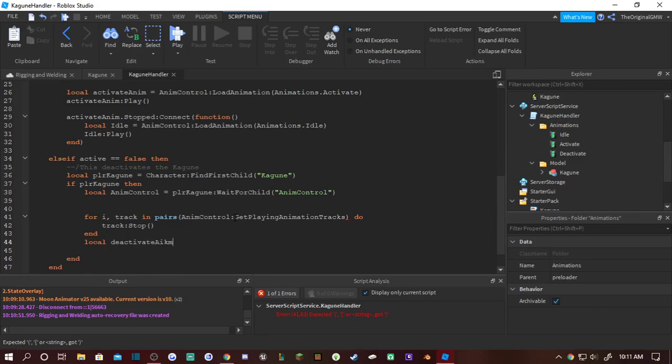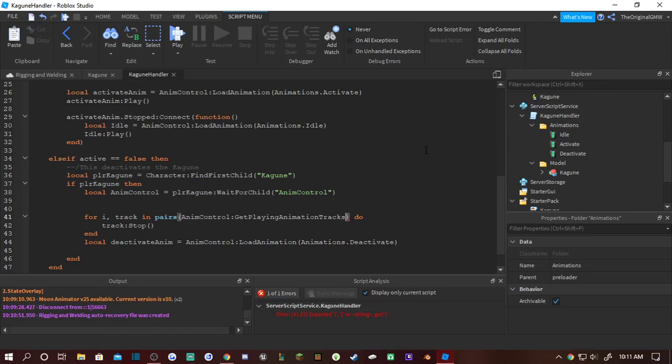And then local deactivate anim is equal to anim control load animation animations dot deactivate. Right here I have an error, so this is why I always say keep your output and script analysis tabs open, because it tells you when you have an error.